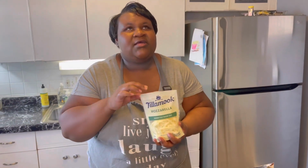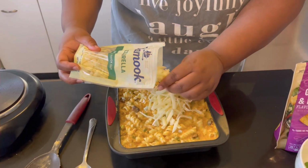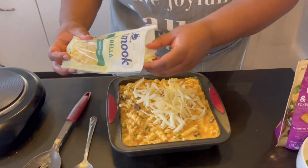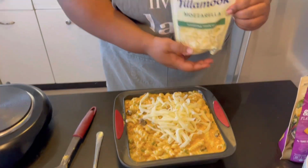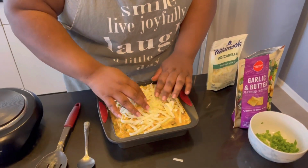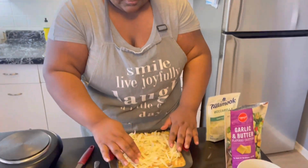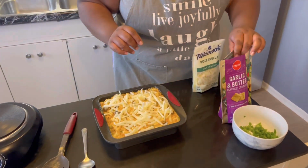So mozzarella is a good topping cheese to me. It doesn't really have a lot of flavor, but it does kind of pull everything together, and it really looks good when it's browned. We're gonna put a decent amount on top. You don't need too much because you already have a really cheesy blend. So we're gonna spread that out all over the top of the pasta.